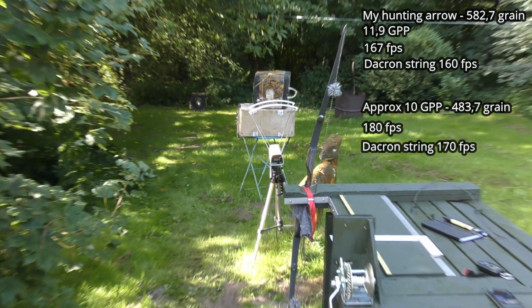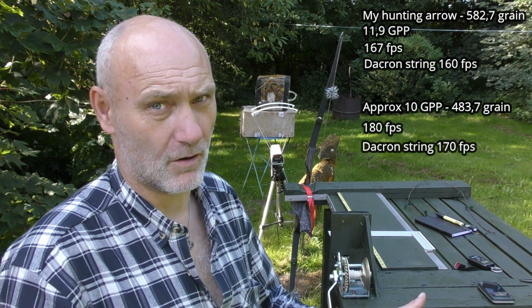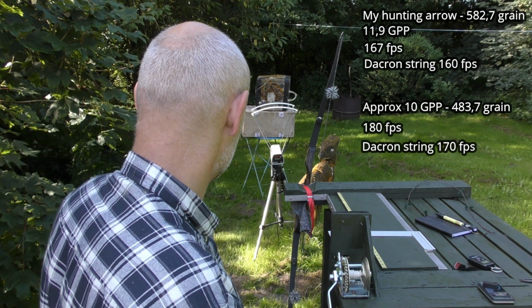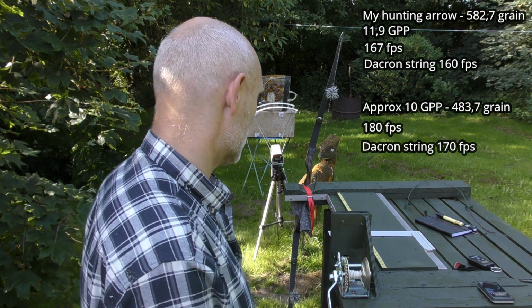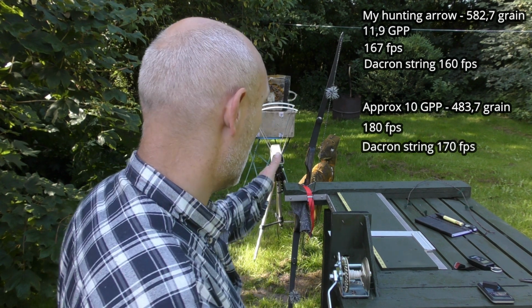So with my particular Dacron string, we are talking about almost 10 feet per second compared to the fast flight. Okay. So there's no doubt that the Dacron string is more silent and more quiet. So we need to consider if we need the 180 feet per second versus the 170 feet per second.